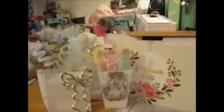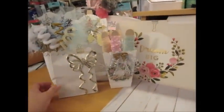So I'm going to hold on one second. I'm going to try to show you how everything looks together. So I could just place things in a way. What's back here? Something is keeping this from standing up. And I'll just take my camera up. Okay. I guess right there will be good. Alright, so let me just move my camera. You can see my leg. And there we go. So there's all my packaging and everything ready to go.